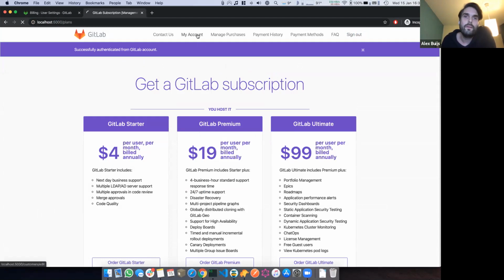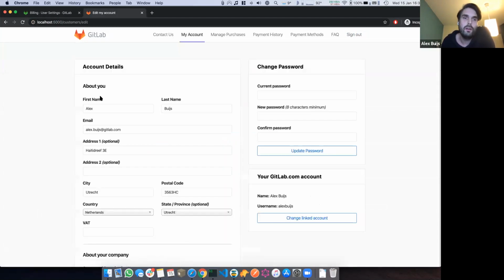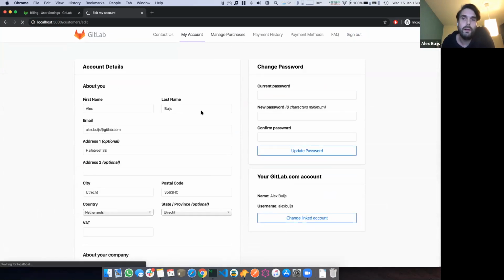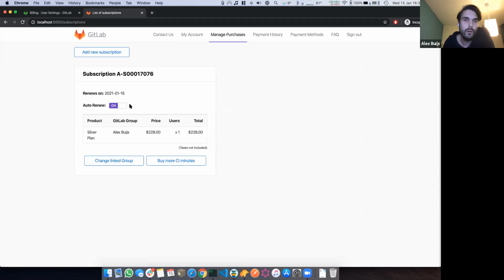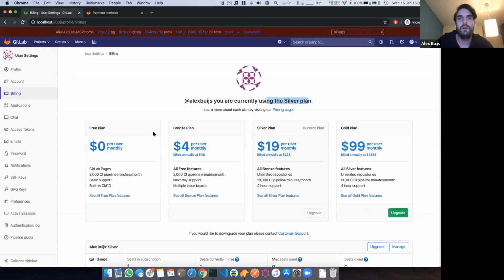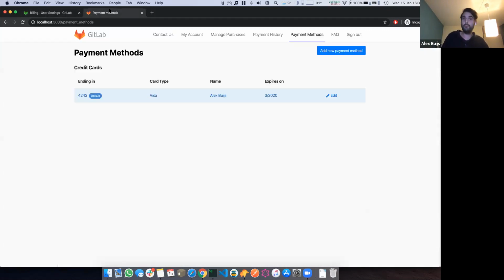So if I click my account, I see here everything that I just filled in, including the purchase I just bought, the silver plan, and also the credit card info. Okay, so this is for a personal plan.